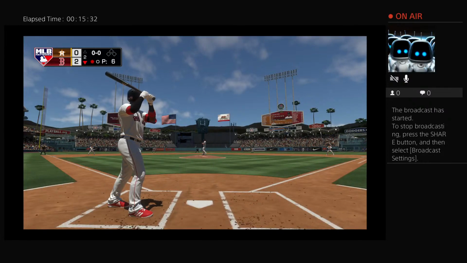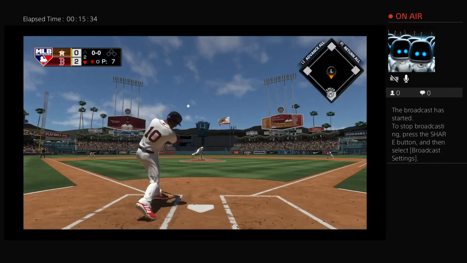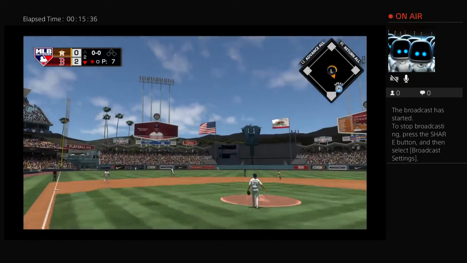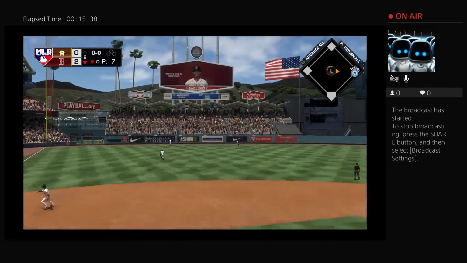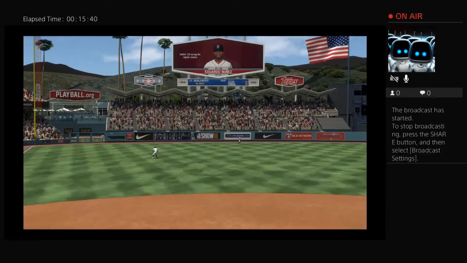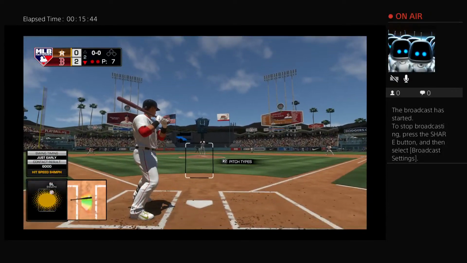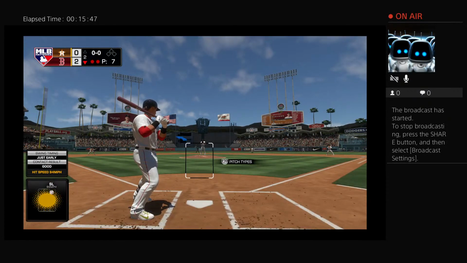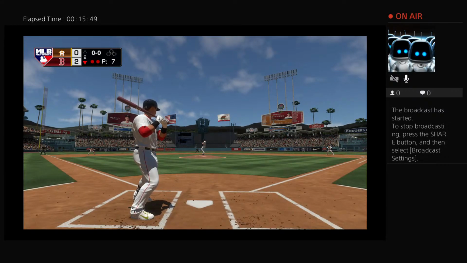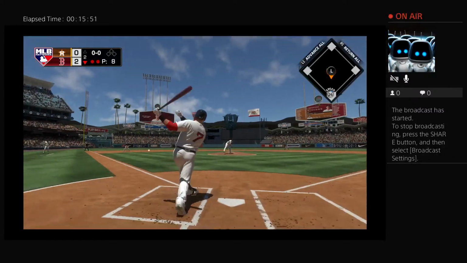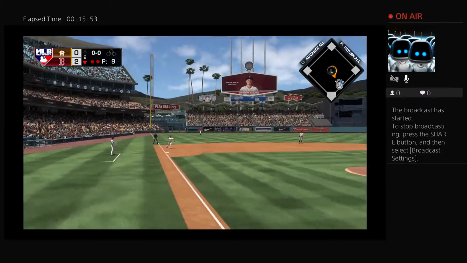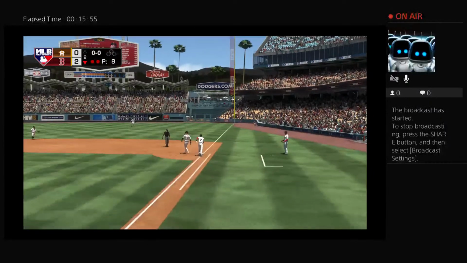Batting eleventh, second baseman, Eduardo Nunez. Batting eighth, catcher, Christian Vazquez. He's out.